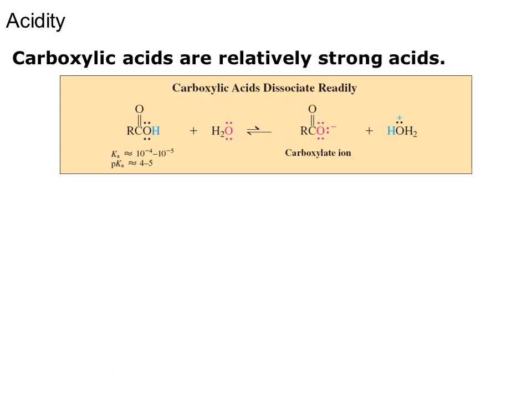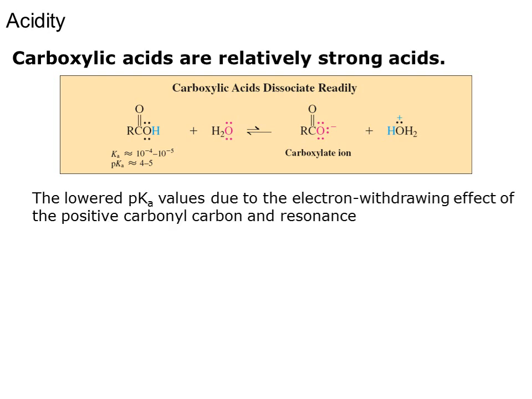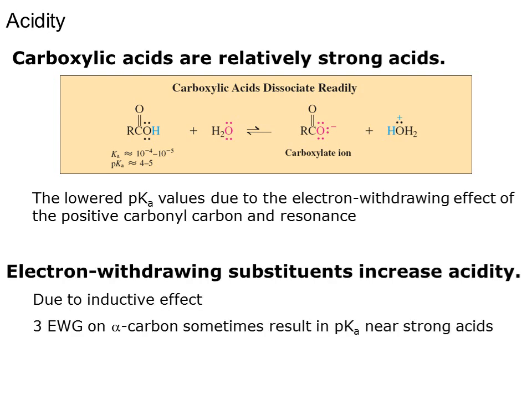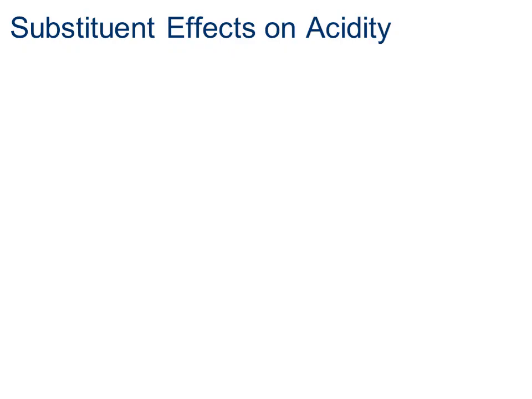First thing, carboxylic acids, based on the name, you can tell that they're very acidic. And so their pKa values are going to be lower, right? Remember, the lower the pKa, the stronger the acid, based on electron withdrawing groups. This is partly due to an inductive effect, and the more electron withdrawing groups you have, the lower the pKa will be, and the better the acid.